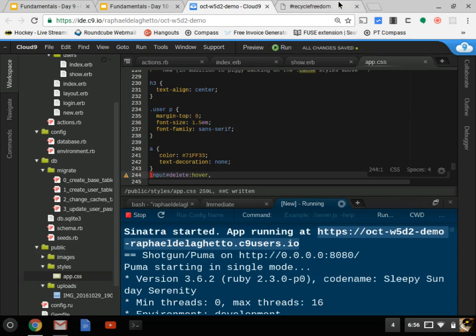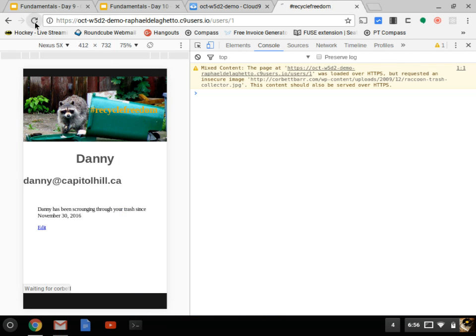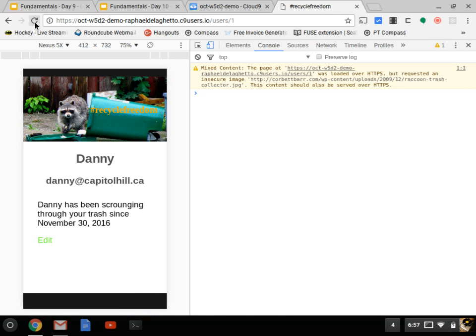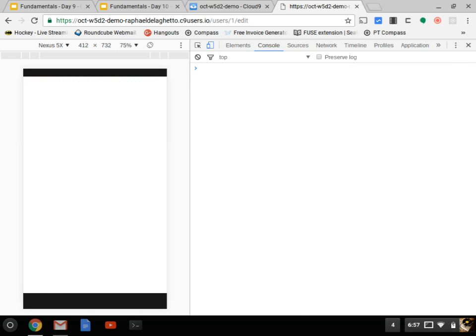Okay, let's see what it looks like. Hopefully it's a little bit more agreeable. Okay, there it is. It's more in tune with the style. This is all on GitHub, so if you really want to see and parse what I did there, that opportunity is for you. So it looks a little nicer. Here's my edit. Don't have a view, but I can visit. It's just that I haven't created it yet. So let's do that. Okay.